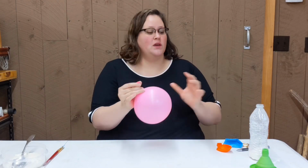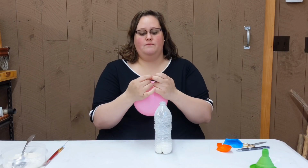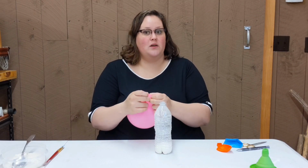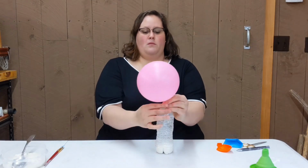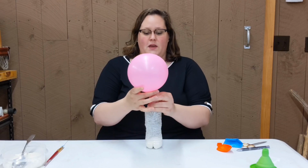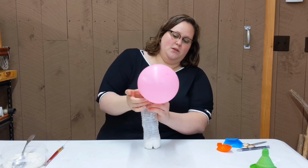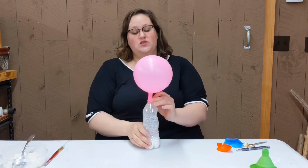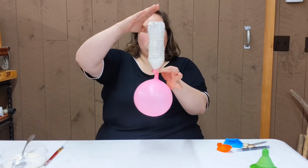Like that. Then you're going to put the end of it over your water bottle. Sometimes it might be helpful if you have another person hold the water bottle for you so it doesn't tip over. Okay, like this. Then you're going to let the balloon untwist, like that, and then holding the tip of the water bottle, turn it upside down.